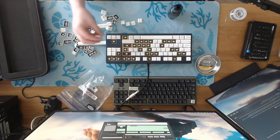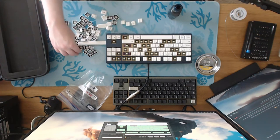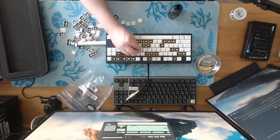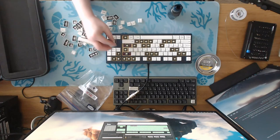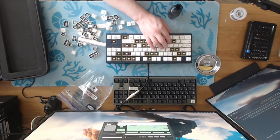If you really like PBT and really want to use EPBT, at least get yourself ABS modifiers, like an accent kit or something. But I know that EPBT and GMK have slightly different heights, just barely different heights. And so you might run into some issues there, but EPBT is like not even on my radar anymore.